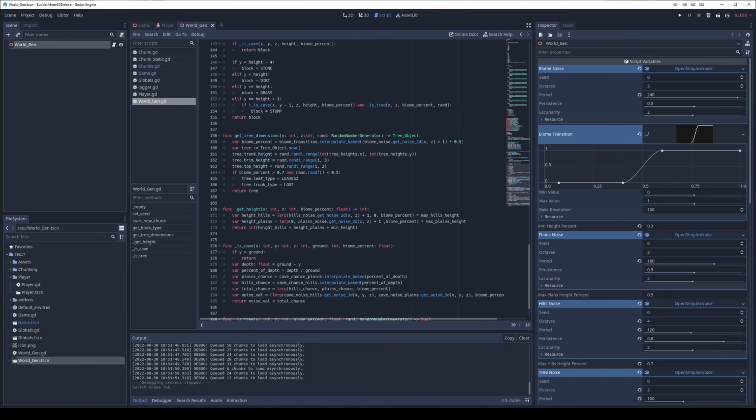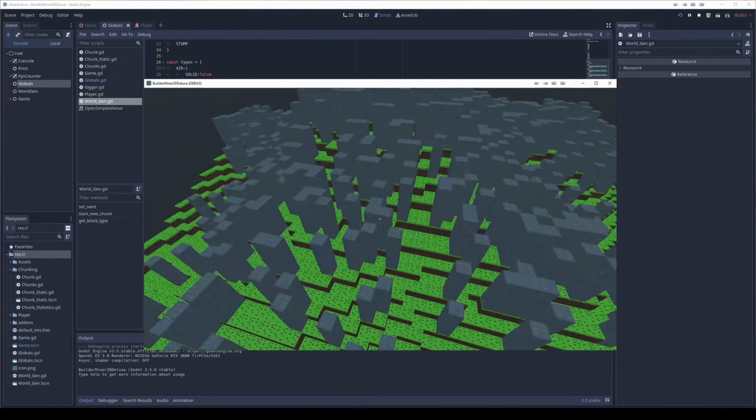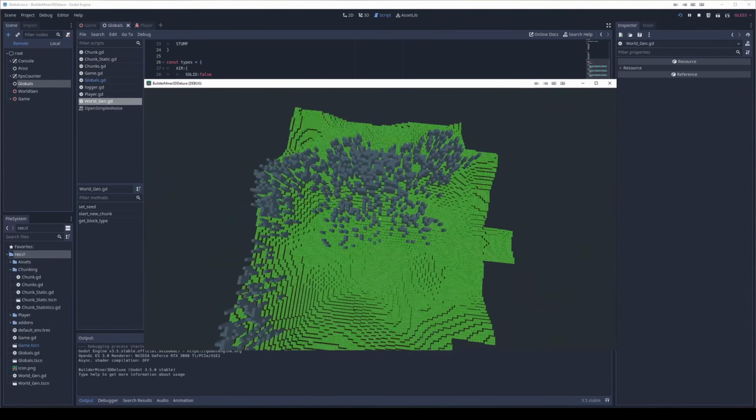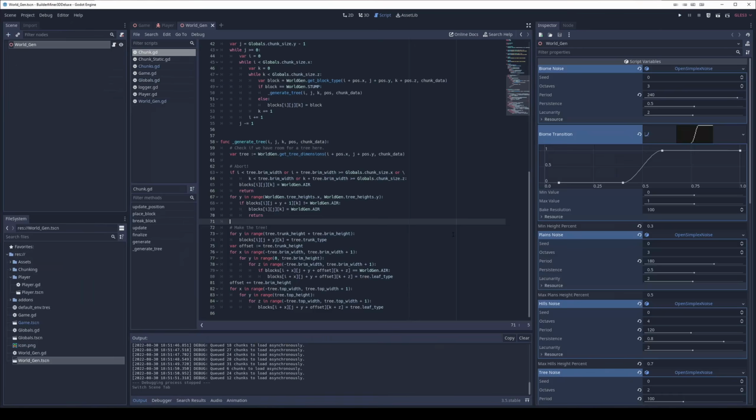So with that, in the chunk itself, I need to have a generate tree. First, it'll just double check that you can make the tree. I'll look up 6 or 7 blocks, and make sure that they're all air. What that'll do is make sure that trees don't spawn into each other. I didn't have this at the beginning, and there were a lot of clusters, and that doesn't really look realistic when you have 2 tree trunks right next to each other. In the real world, if one tree is growing, other trees won't grow in the shadow of that first tree, at least not very often. So I did that to make the spacing feel a little more realistic.